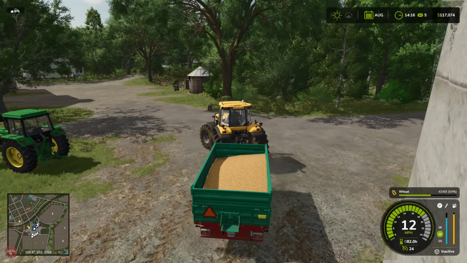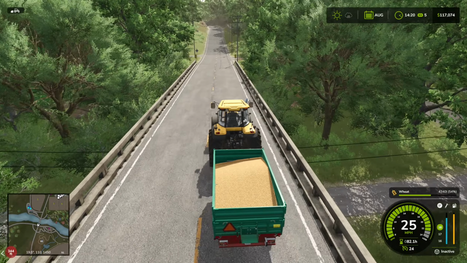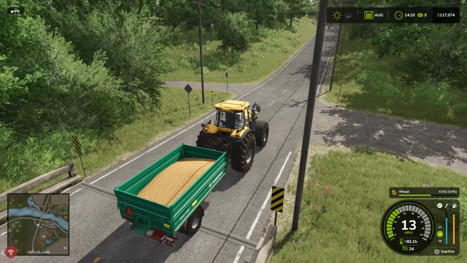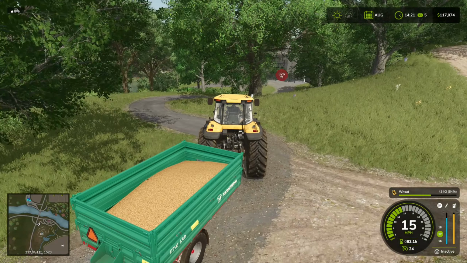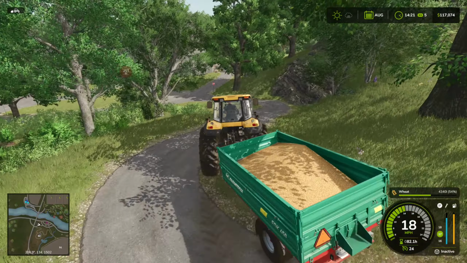Let's get ourselves over there. Getting ourselves across the bridge and not on the ferry. So this is still kind of close to the farm, but there's two ways. We could go around that way and under the bridge, or this way. We're just going to go this way and take this little road down to the spot where we can actually sell that grain.